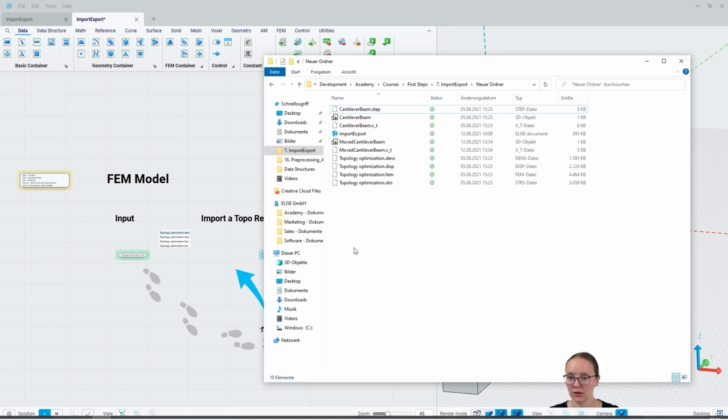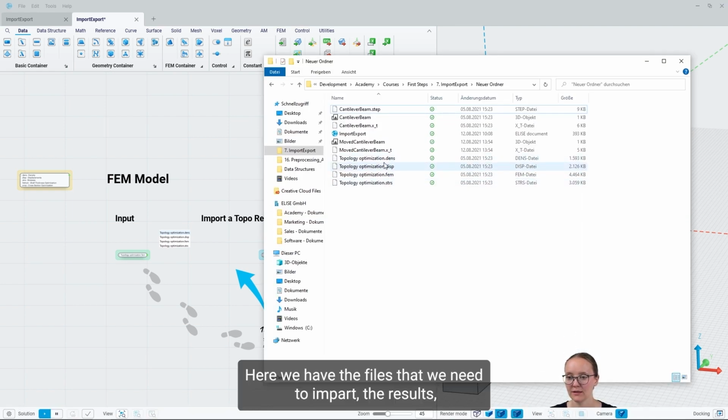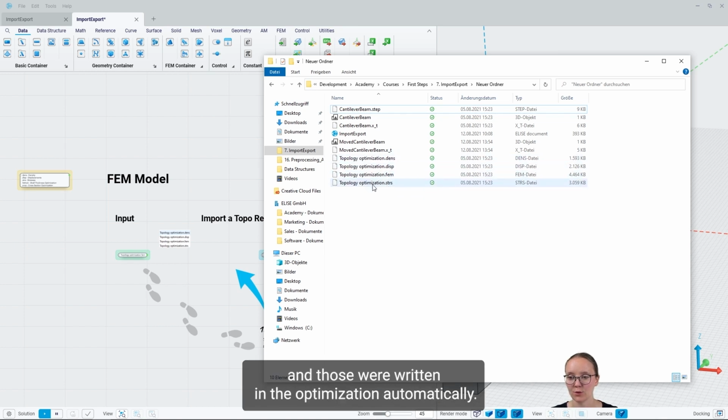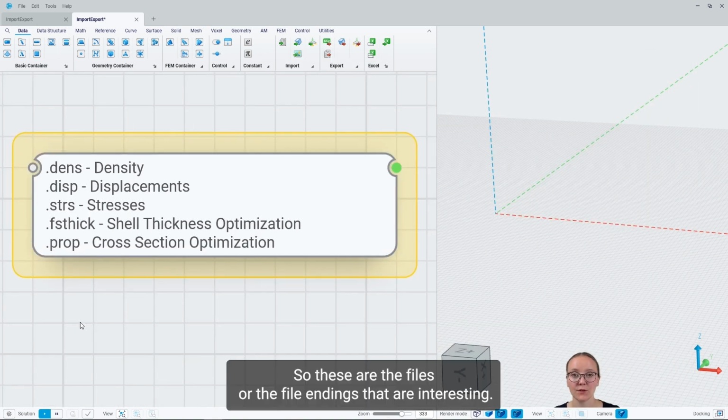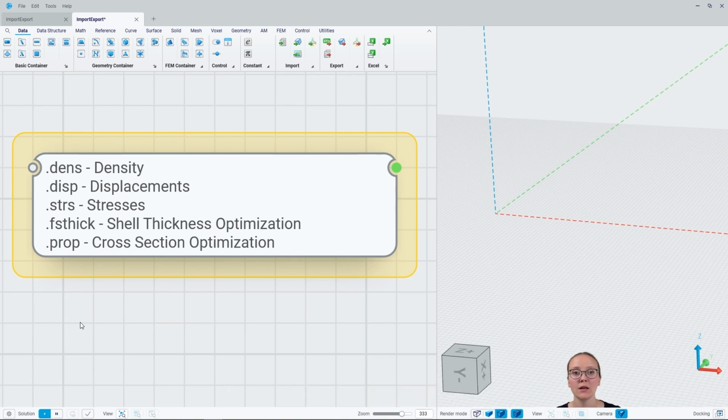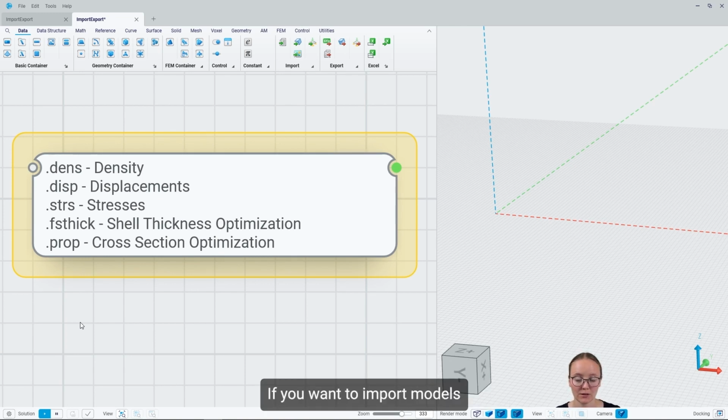So here we have the files that we need to import the results, and those were written in the optimization automatically. So these are the files or the file endings that are interesting if you want to import FEM models.